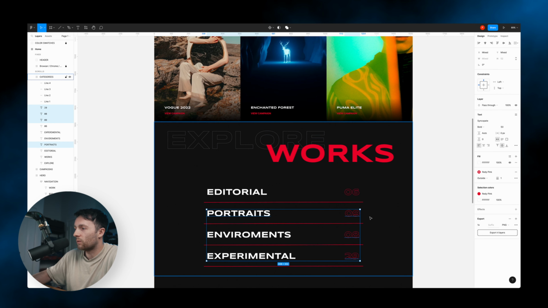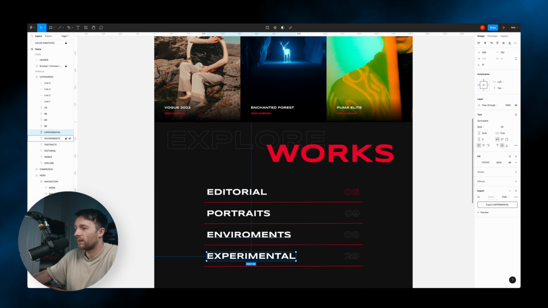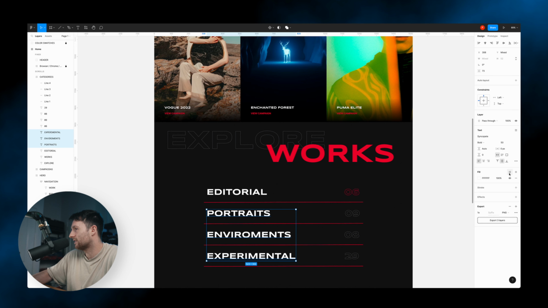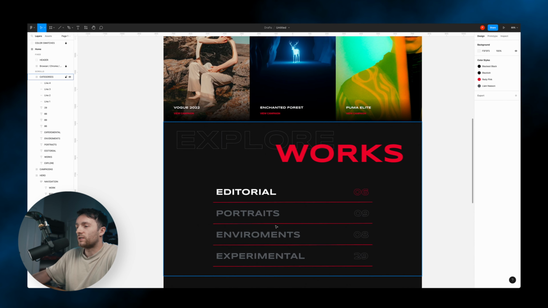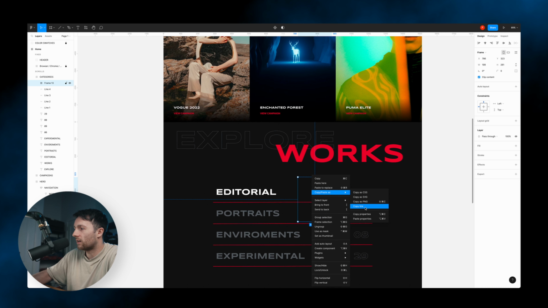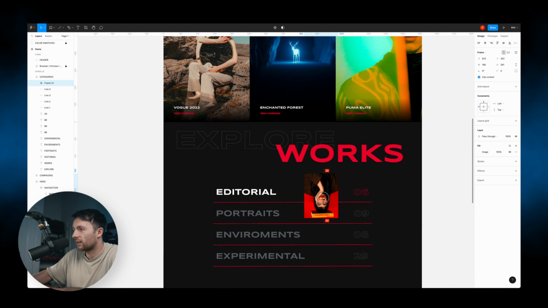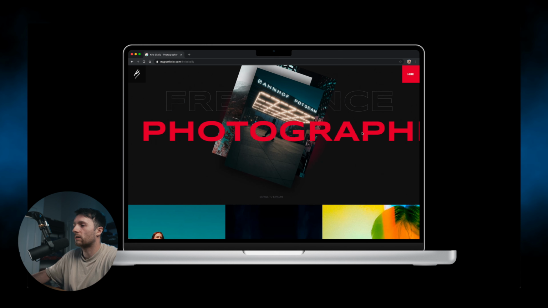Here, we want to select the colors, and I think we're going to change that to Liam Neeson. And here, I'm going to select these, and I'm going to change the color to Liam Neeson. Why? We've changed the color of these because this is showing the example of this being hovered over. What we will also do is we will paste in another image from Unsplash. So this image here.